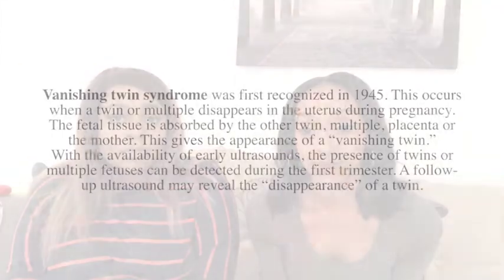So we actually had an early scan for reasons beyond this video. We had an early scan at 8 weeks, because we found out we were pregnant at 7 weeks. And I'll briefly mention this because I think it's very interesting. There's something out there called, I've forgotten the name. Basically, you can be pregnant with twins, and then one twin can just disappear.